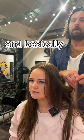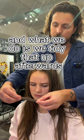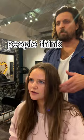Have you seen what I do called a micro haircut? You twist your hair and you can see you've got a few split ends that are up the head, and what we do is tidy that up afterwards. That makes your hair feel a lot better and stops you having to cut too much of it away. There's a misconception that you've got to cut it all off, but you don't need to.